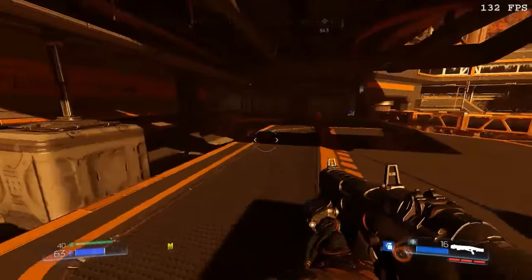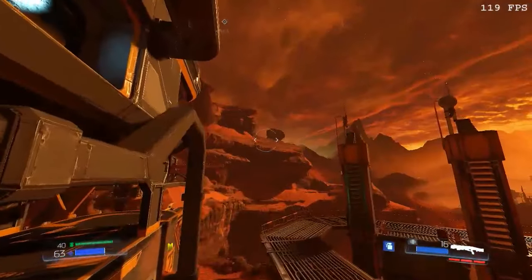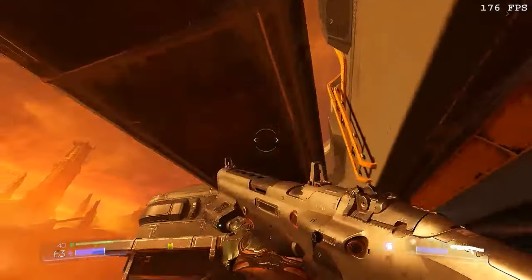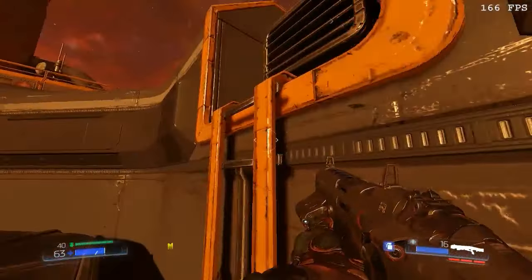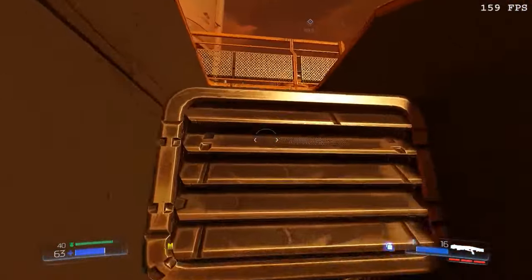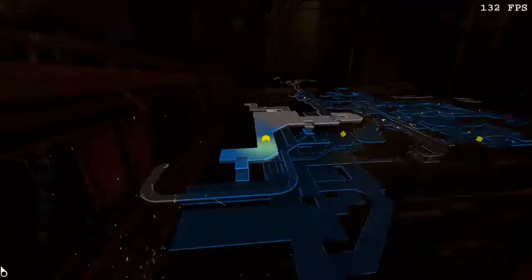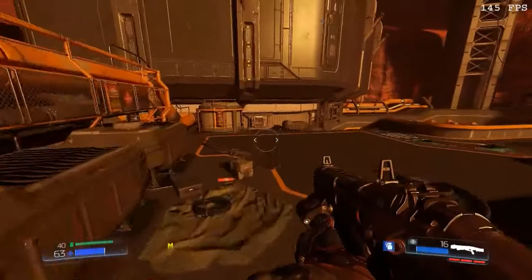Okay, so actually you can go up there in a different route. Over here, and you go over there. Oh crap! You can go up there, but I always go the long way just because I like to be exploring constantly. There's actually a secret over here somewhere. Or a collectible? Yeah, I think there's a collectible somewhere.